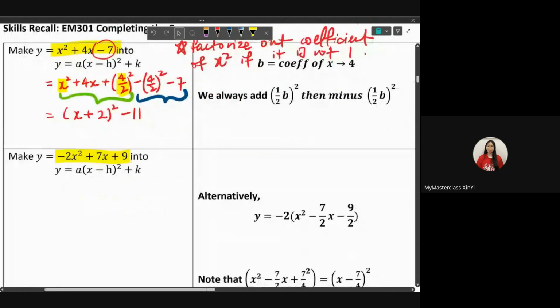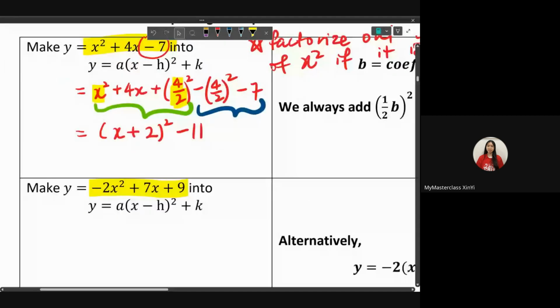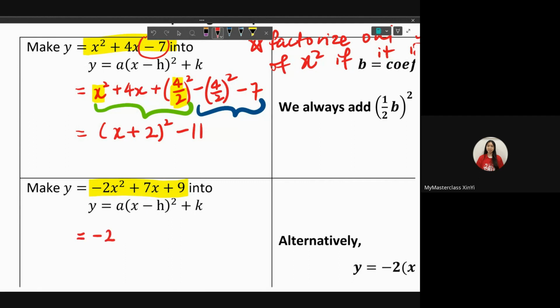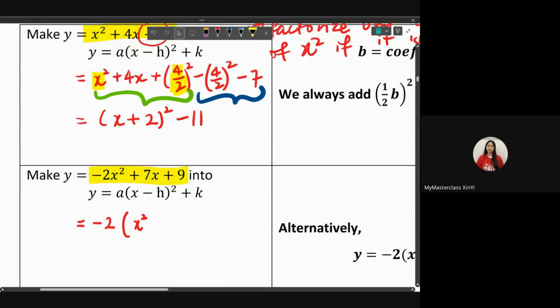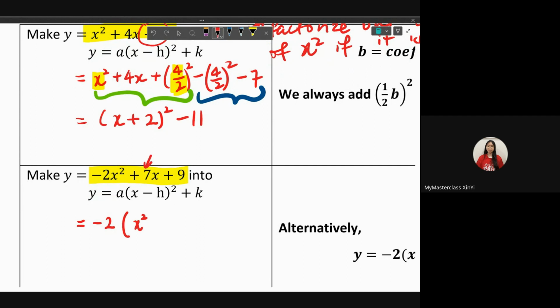Now let's see, if the coefficient of x squared doesn't start with 1, the first step is to factorize it out first. So factorize negative 2 out. Then this becomes x squared. For your next two terms, how are you going to find the coefficient? Simply take the coefficient here, 7 divided by negative 2, which gives you negative 7 over 2. That is for the second term. For the last term, take 9 divided by negative 2, and you get minus 9 over 2. So it is factorized to this part.